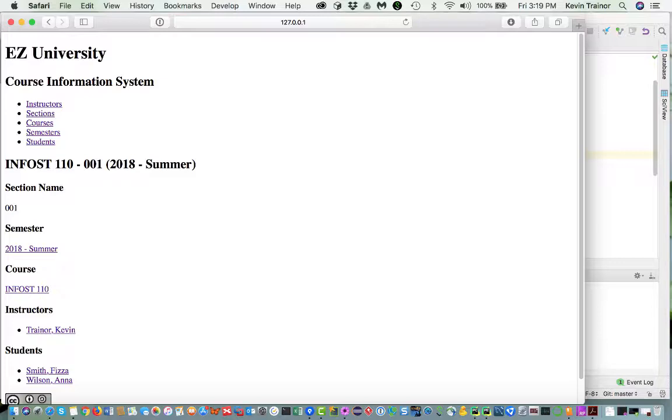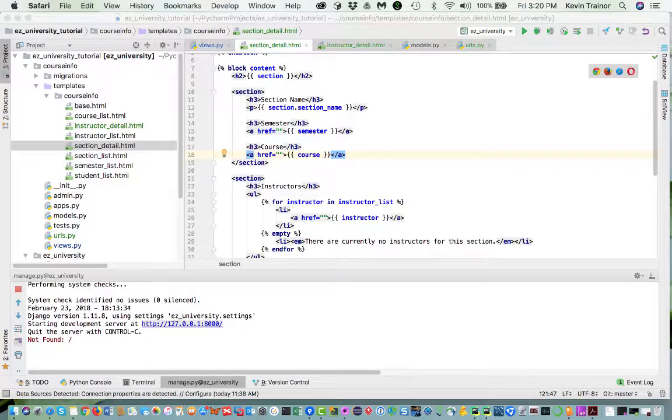Why? Because the section model class has the most relationships to other tables or other model classes. So everything else, the courses, the semesters, and the students, are going to be more like the instructor detail than like the section detail. So I'm going to want you to clone courses, semesters, and students.